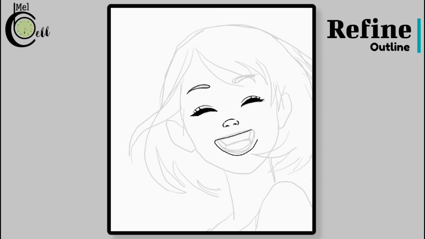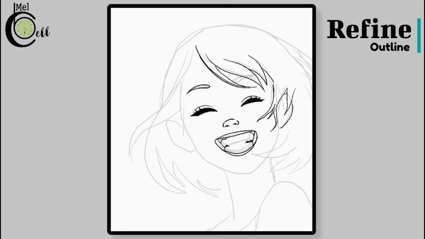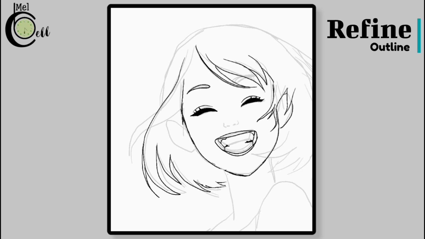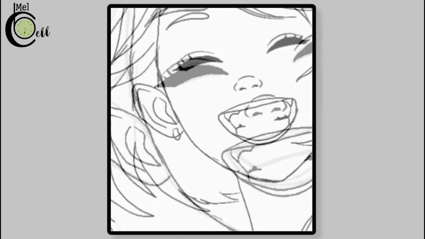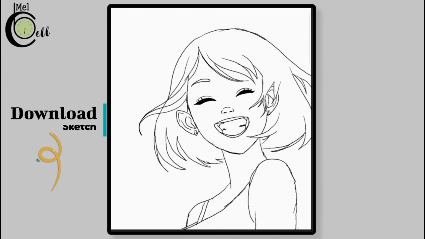Using the concept pencil, carefully go over the entire sketch, smoothing out any rough edges or wobbly lines. Zoom in to focus on small details. If needed, adjust the brush size and opacity. Take your time to have a clean and finished look. Once completed, your sketch will be ready for coloring and further details.